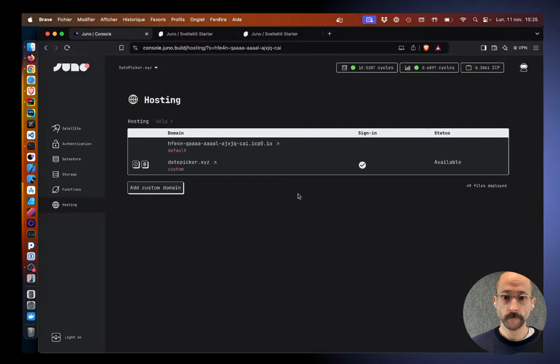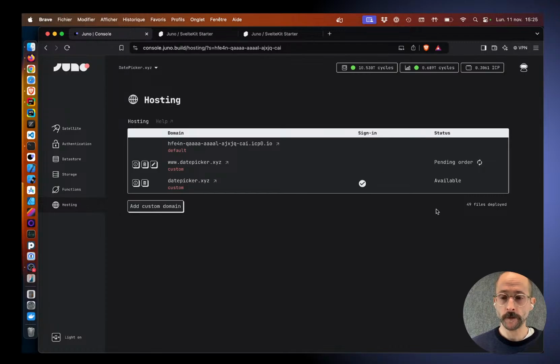All right. So we have the pending order. And oh, you see, this one is not aligned. I should fix the alignment here. That should be nice. So we're gonna talk with the boundary node to have the certificate.